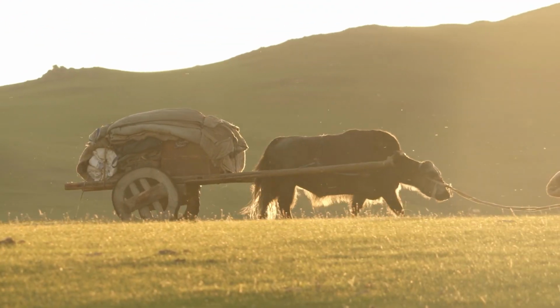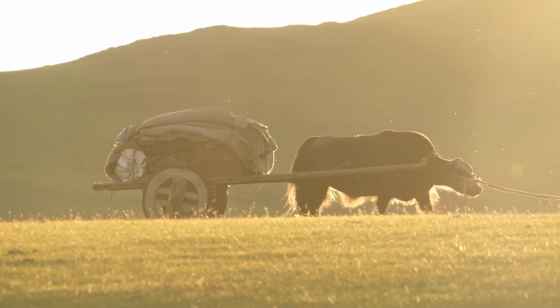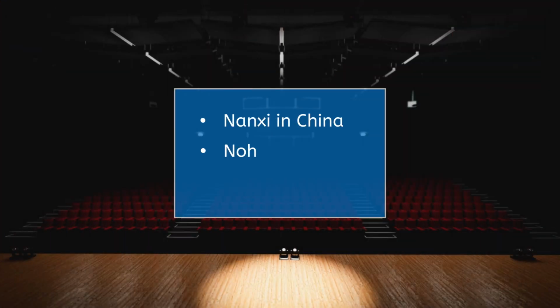Get ready to hop into our ox cart because we'll be looking at 3 different forms of East Asian theater, including nanxi in China, No in Japan, and talchum in Korea. By the end of today's lesson, you'll be able to define, describe the background, and list the elements of these 3 different artistic forms. So, let's get into our ox cart because it's time to start our journey.